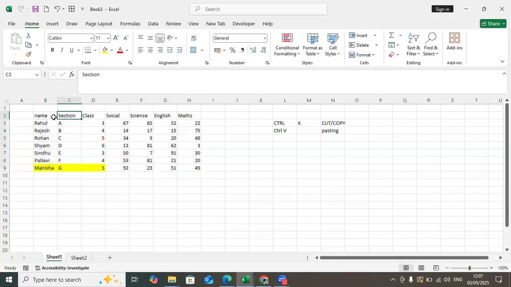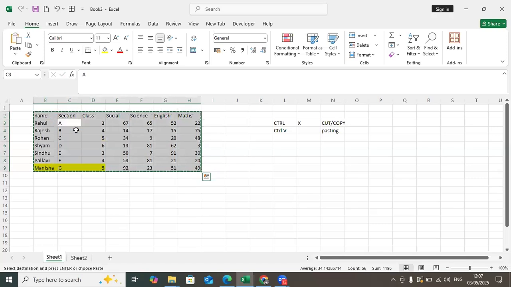Or come in the middle of any of the data, Control A, it will select the whole table. With the help of Control Shift right and down, you can select whatever you want. Like if I go down, I selected until here, but with the help of Shift up, I can select only whatever I want to select.